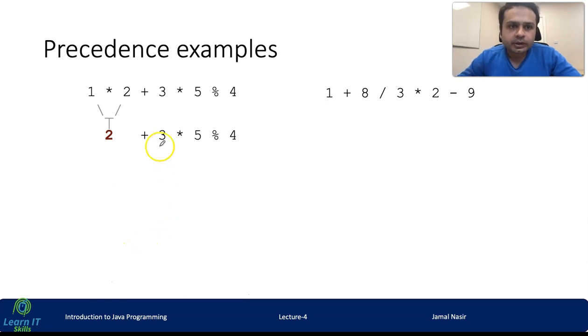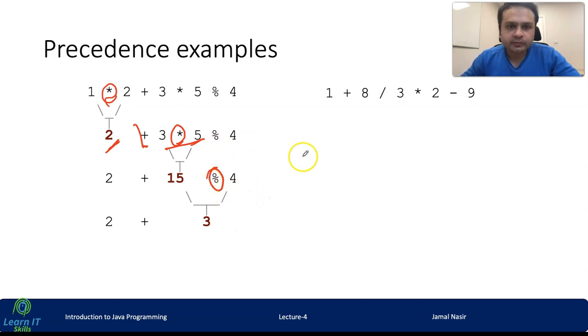Here we can see one precedence example, or in fact 2 examples. Because the multiply operator has greater precedence, we will evaluate this first. And then this one, because from left to right this operator has greater precedence, and then the mod operator.